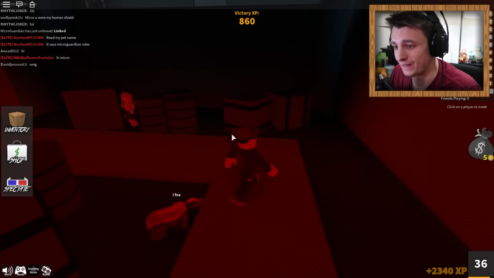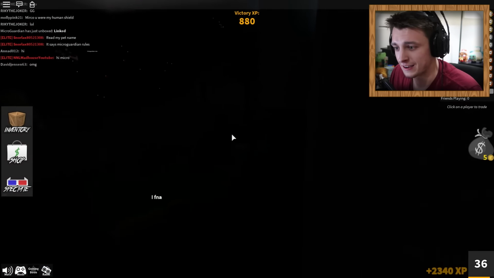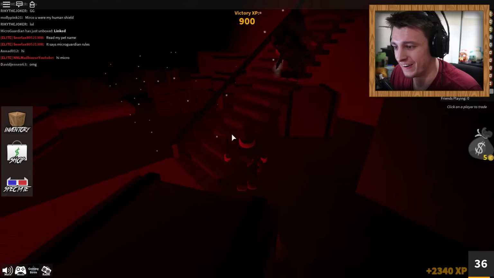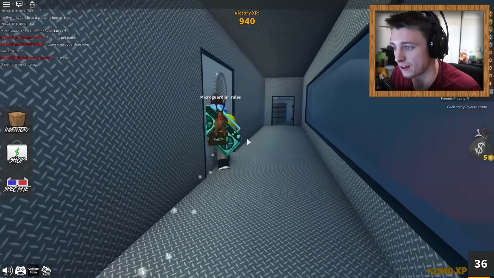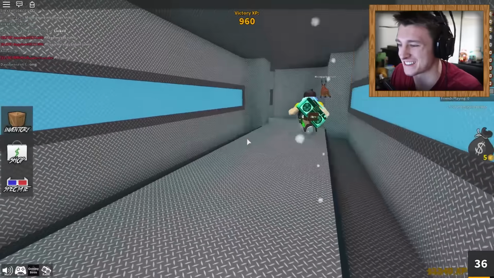Okay, there's... oh no. Did I hide? Can I hide in here? Can I hide? I don't think I can hide. We gotta go as fast as we can. Whoever this person is... oh, this is the person with the dragon. Oh no, that's not... oh, MicroGuardian rules. That's this person's reindeer name.